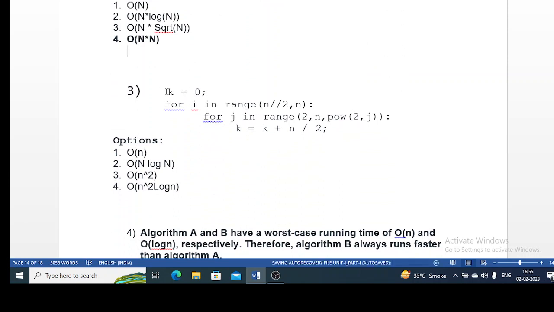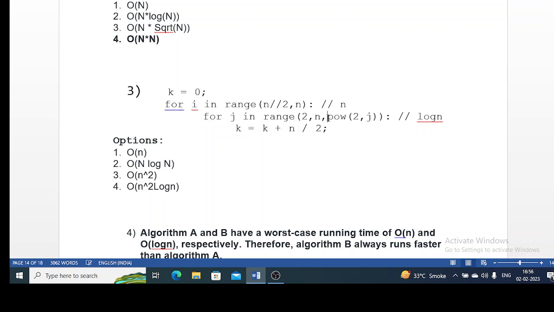For k equal to 0 and for i in range n divided by 2, this is a Python code, and then we are saying for j in range 2 comma n comma power 2 comma j. Because of this the complexity will be log n, and this is our simple for loop, so complexity will be n.